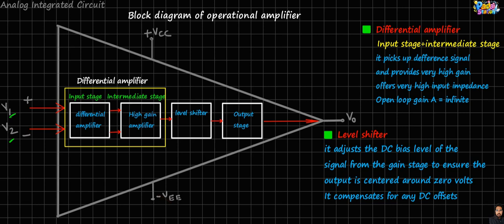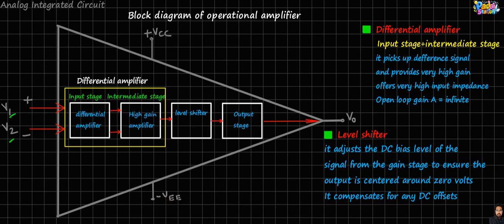This is the symbol of op-amp having two power supplies, and V1 and V2 are two DC inputs shown here. The first stage of this block diagram is made up of two circuits, or two stages. The first stage is the differential amplifier itself. This differential amplifier picks up the difference between the two inputs, V1 and V2. Here, these are the DCs, okay?